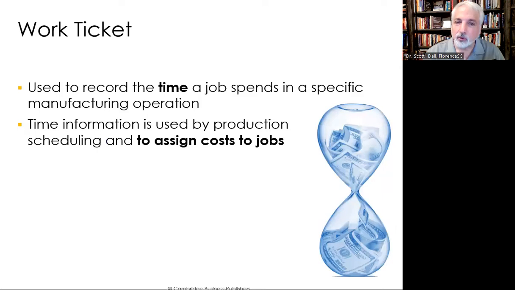And finally, the work ticket records the time on the job. It's often used not only for allocating how many hours or minutes or whatever was spent on the job, but it kind of ties into the payroll system as well. Time on the job and these labor and time costs are assigned to the job.